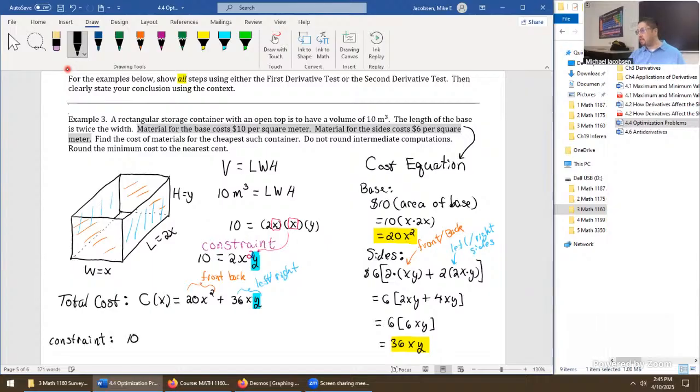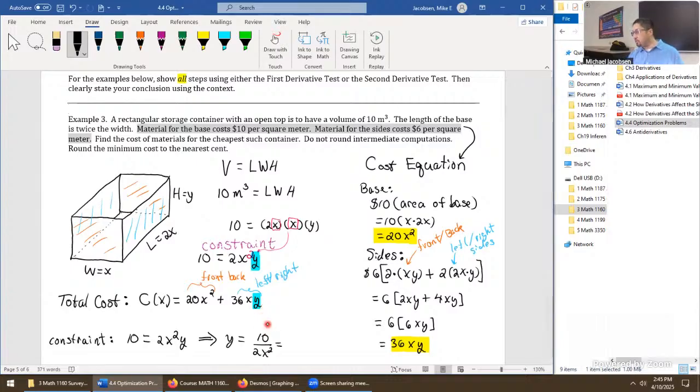Equation says 10 equals 2x power 2, thanks again for finding that missing power, times y. It's a quick solution. We'll just divide both sides by 2x squared. So this implies y equals 10 divided by 2x squared. Let's simplify this a bit because we have to throw it back into the equation right up here in blue.